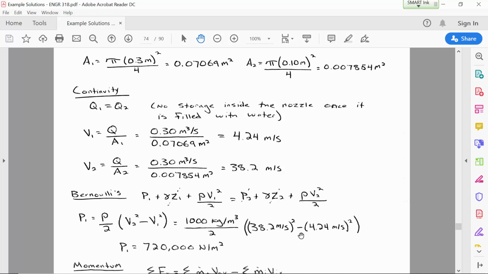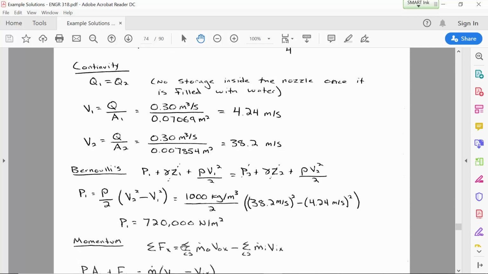Now, I round off on paper here. Sometimes what I've been doing more recently is, when I write this down, I'd say like 38.2... just to indicate that there are some more digits there in the calculator, and I'm keeping all that precision because it's important, especially when you're squaring things. So if we're working on an exact basis and don't do any rounding off, the pressure in the pipe is 720 kilopascals, I believe.